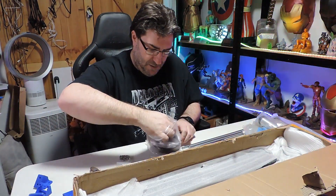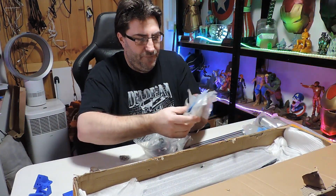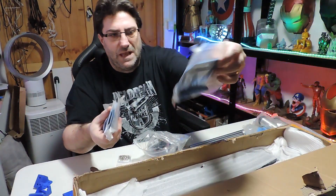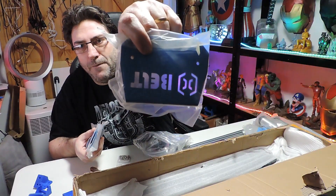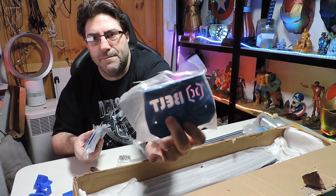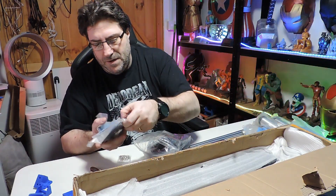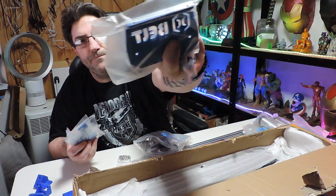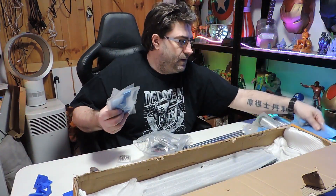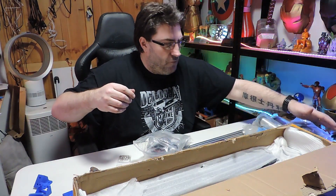They just need deburring and maybe clearing out the little holes. We've got some M5 V-slot T-nuts. In this bag we have a load more metal plates, and we've got the Artillery belt — and there's another one. I think that's also an Artillery belt. And then just some more brackets, all metal parts.